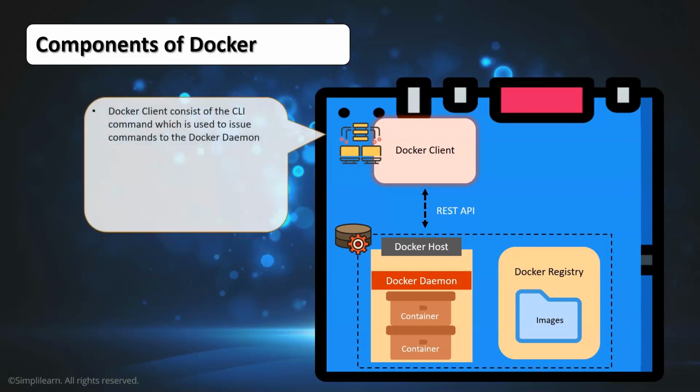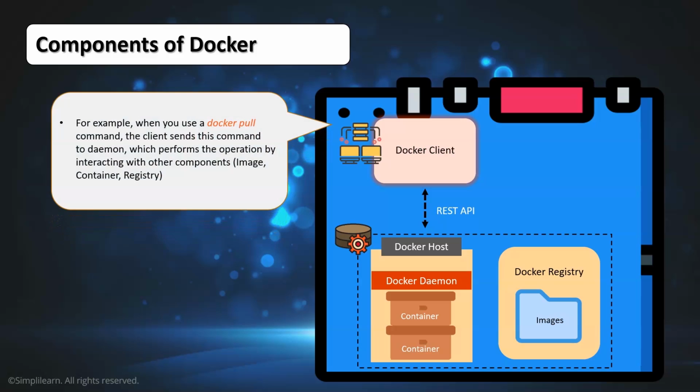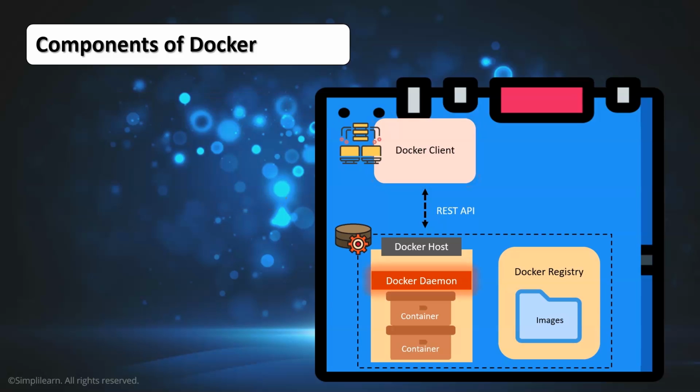So what are the different components of Docker? Let's talk about that. The Docker client consists of the CLI component, like we have already discussed. That is going to take all the requests from the end user. Then it uses the REST API interface to connect with the Docker daemon. The Docker daemon is always up and running. So if you run a couple of commands like docker push, you are actually sending the request to the Docker daemon, and the Docker daemon is doing all the work. It's not the Docker client doing it; it's just an interface which takes things up and sends them forward to the Docker daemon.